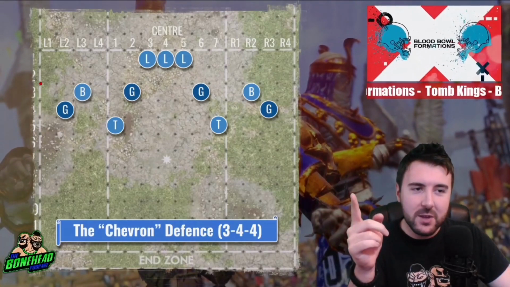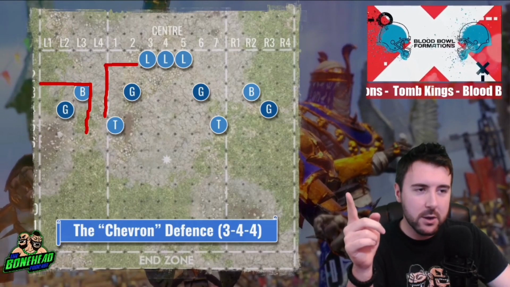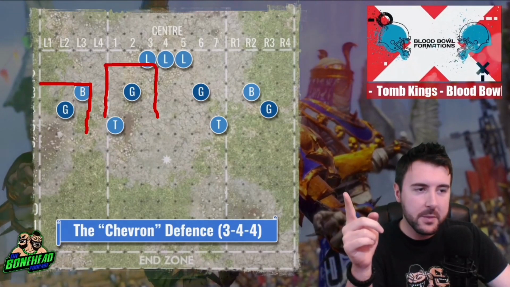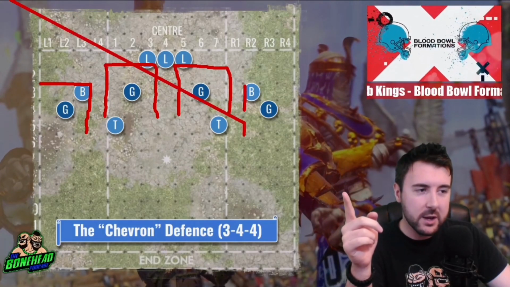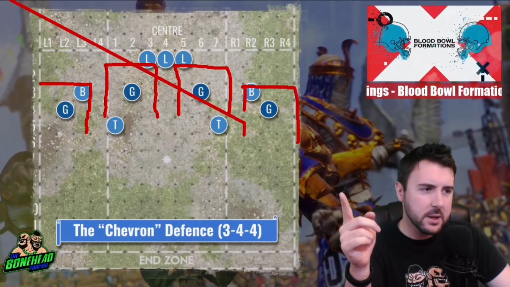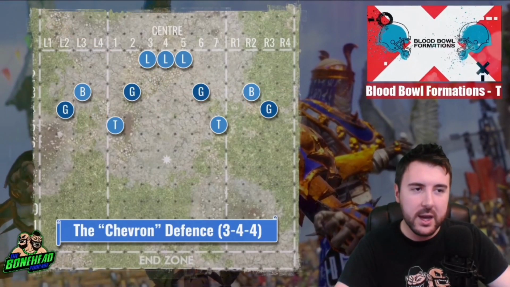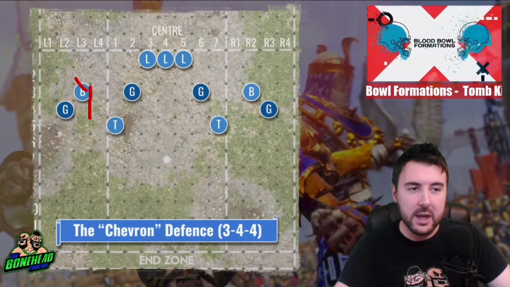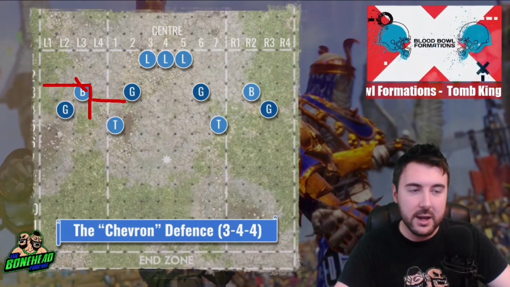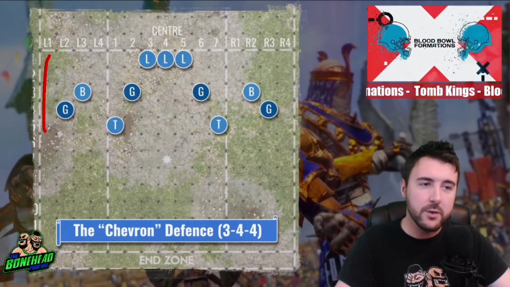But here's the fun thing. Look at the way the Tomb Guardian tackle zones are here. You can see that there is only one square in between those tackle zones, and that keeps happening. Everybody here, every square is essentially covered. If they take this blitzer out, there's no break here in tackle zones between your second line and your first reserve line, so they cannot get through. If they want to go down the edge, they're going to have to run through a Tomb Guardian.